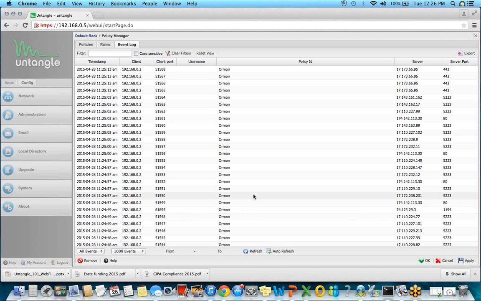Shannon, any questions on the policy manager? I know we had one come in about whether there is a number of racks that you can set up within Untangle. The answer to that is no. You really can set up as many racks as you want. We don't have a maximum. But just keep in mind as you set up more policies and more racks, as well as more rules and filtering, it's going to get specific and sometimes can be overkill and not allow passing of traffic for those specific users. So just keep that in mind, but we don't have a limit on the number of policies that you can set up.